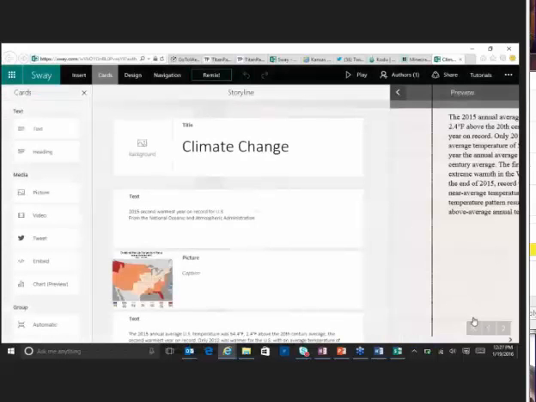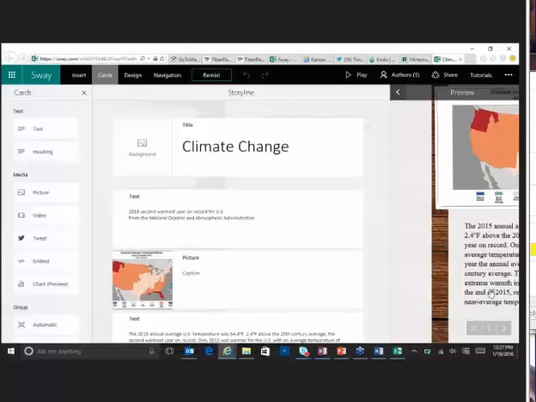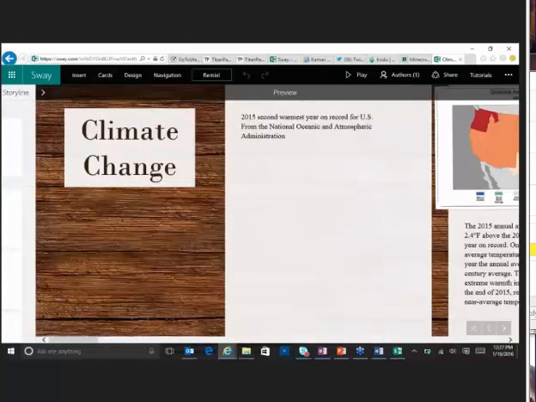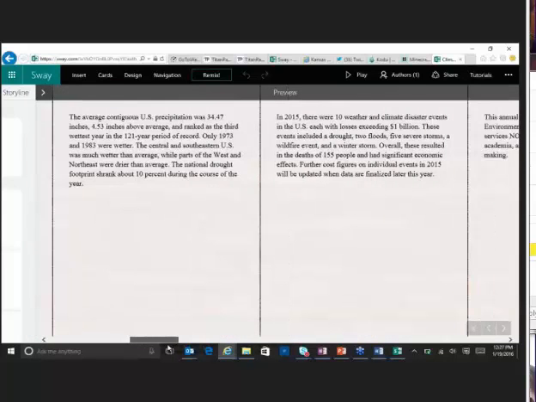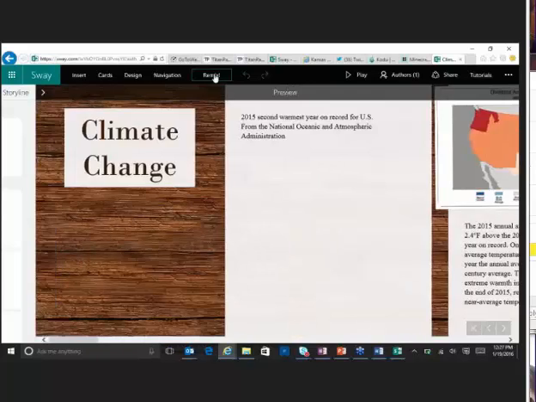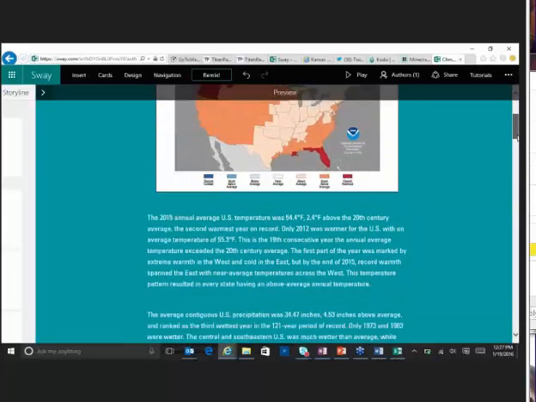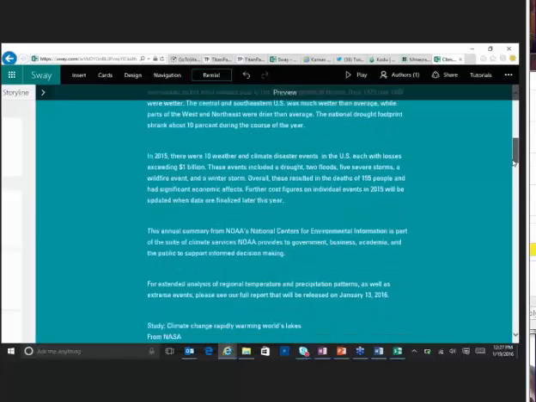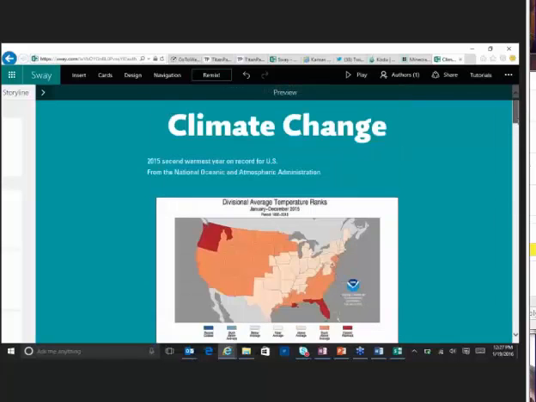So Sway is available across all platforms because it's web-based, and there's also apps for it on iOS as well. So you can use the Sway app and build on the go. Now, you'll see that here's the Sway that it automatically created. So it took the information from my OneNote page and automatically builds it out into some kind of presentation format. And if I don't like that one, I can click this Remix button, and it's going to give it to me in a different way. So now as a student, I'm not having to spend a ton of time on presentation. It takes together my information and it puts together a nice presentation for me. So that is Sway.